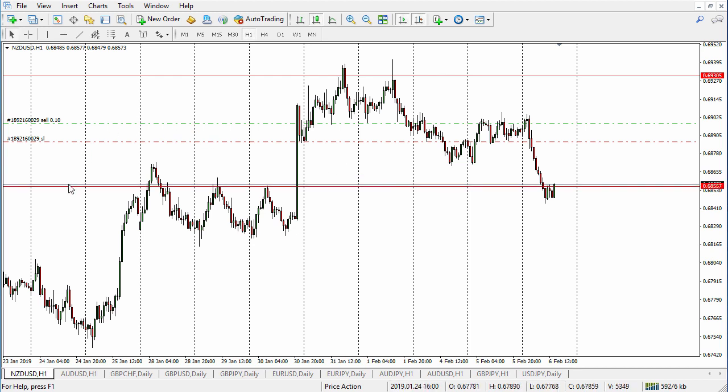Professional price action traders know that resistance areas, which price breaks above, usually switch their roles and turn into support areas when price comes back down to them from above, more often than not. And as you can see on the screen, price started to stall when it bumped into this former resistance area, which is now acting as a support. And we know for a fact that the bulls in the market gather around support areas with a huge amount of long orders, which usually causes price to bounce off of them and reverse to the upside, isn't it?